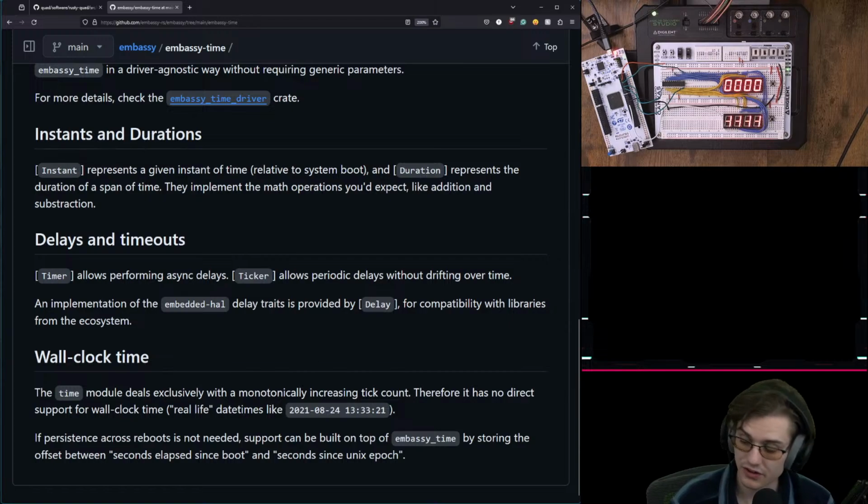You can do probably a start and then you do a stop and then it'll tell you how long that's been. Instant is like if you wanted to see something get checked after like 1 minute or 1 second since boot up. Duration might be like, I want to see how long it took me to do these 2 things. Like I hit start, I run a lap, and then I hit stop.